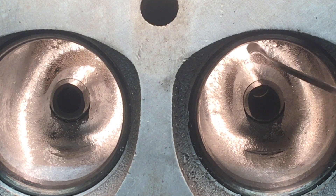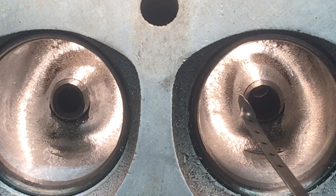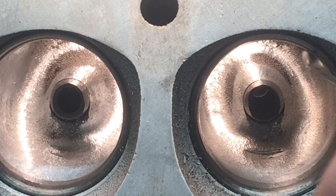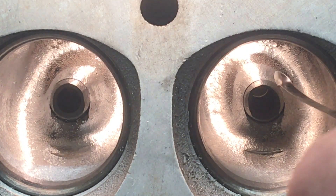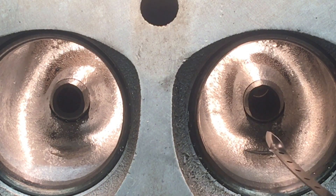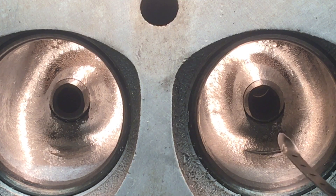When you have air coming in this port, you want it to be able to climb this back wall as quickly and efficiently, with as much velocity as possible to get into your cylinder. And when you have a biased port where you have one side that's larger than the other, you're automatically going to have more flow on this side of the port, which is going to promote a swirling or turning effect, because this side is going to be moving more air faster and it's going to act almost like a vacuum — kind of like an X pipe on your exhaust. This is going to come across and help this air get into the cylinder.